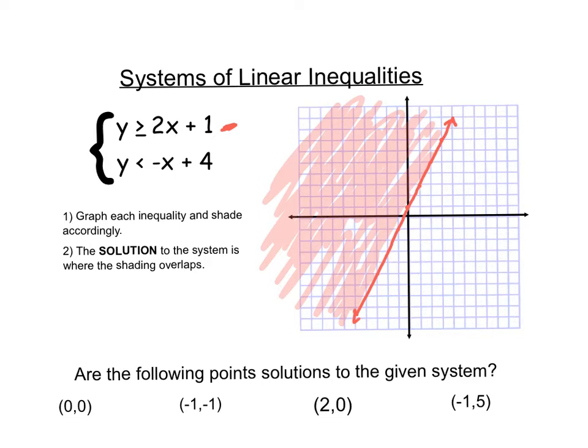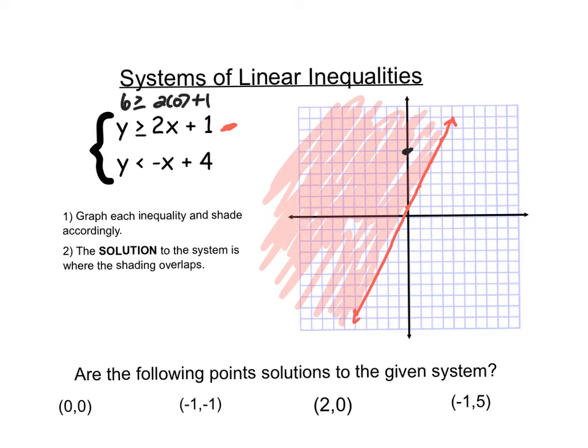If I tried that, just to show you what I mean, let's say I picked this point right here. That is 0, 1, 2, 3, 4, 5, 6. That's 0, 6. That means is 6 greater than or equal to 2 times 0 plus 1. And 6 is greater than 1, so that one would be in the shaded region. So that's another way to check it out.